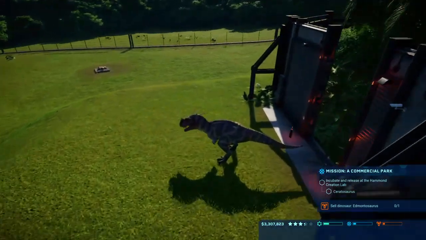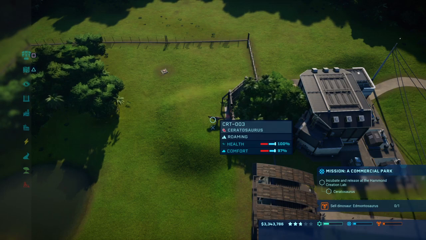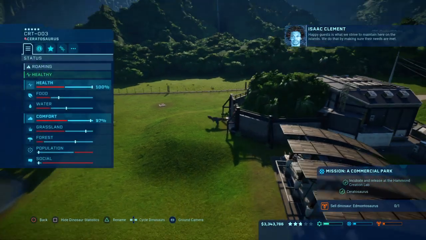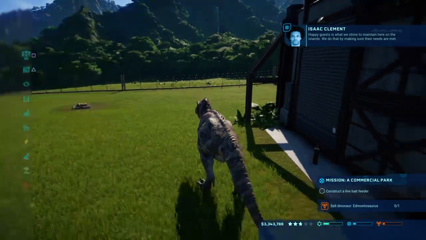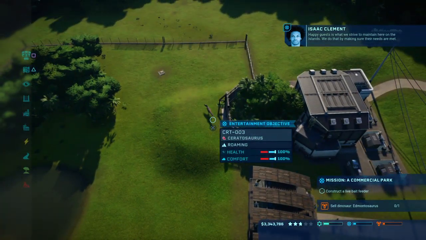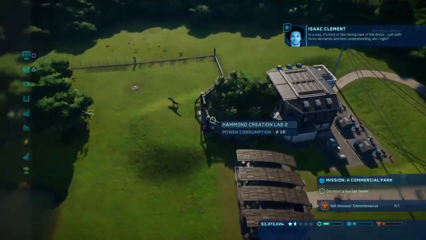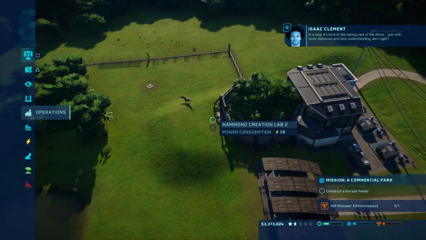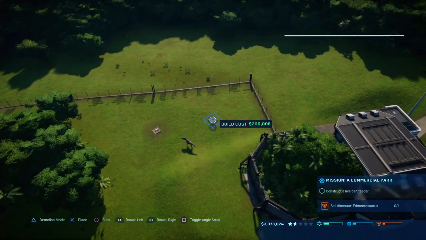Is its comfort level decreasing? Oh lord, it wasn't supposed to decrease. Happy guests is what we strive to maintain here on the island. Oh, never mind, it's increasing. We do that by making sure their needs are met. In a way, it's kind of like taking care of the dinos. Just with more live bait demands and less understanding. Am I right? Probably shouldn't have done a carnivore feeder then.